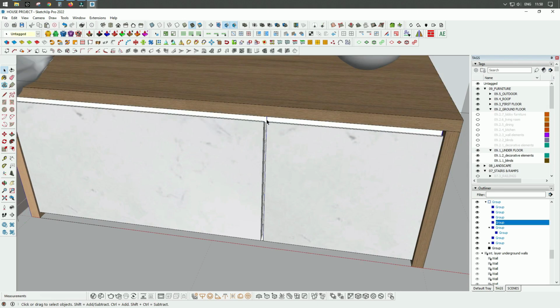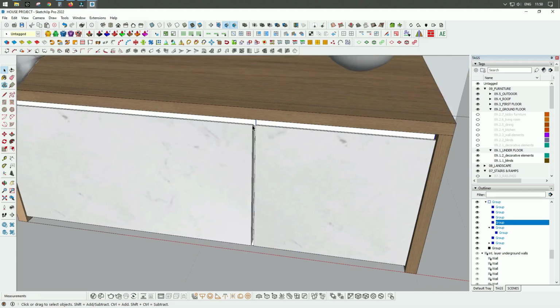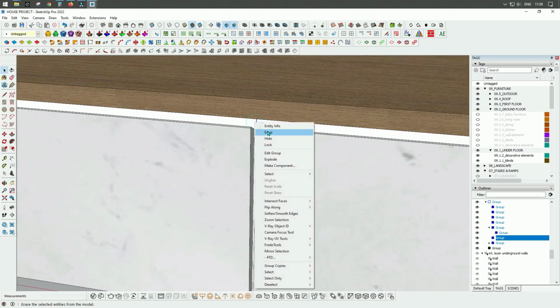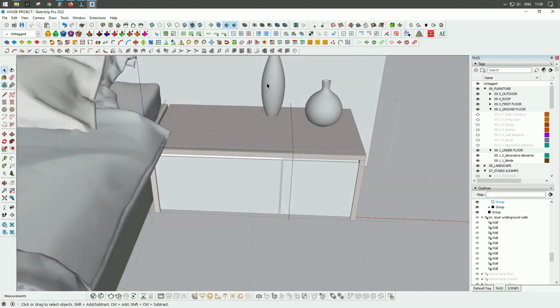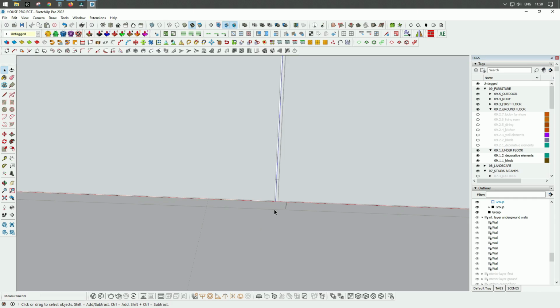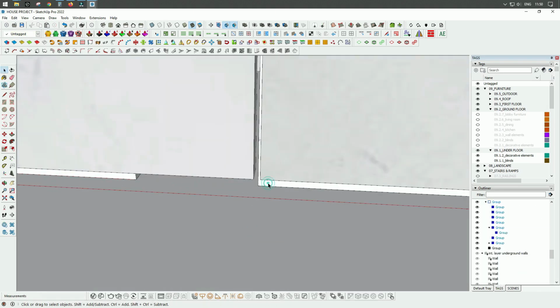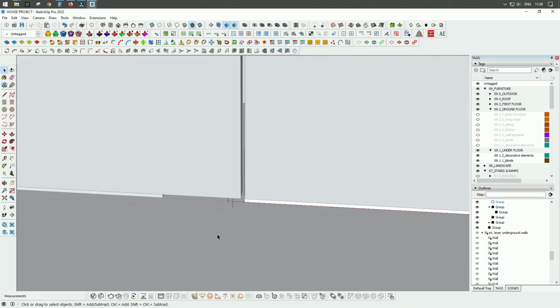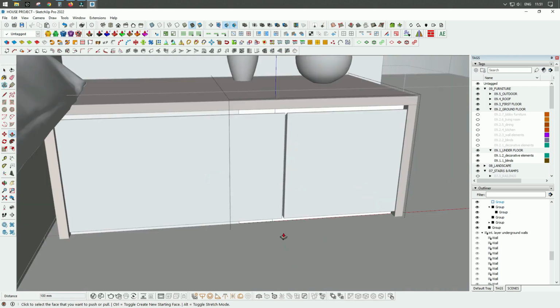So I will pick this line here, this group actually, edit group, and I will move this point up to here, edit, push pull to this point here.